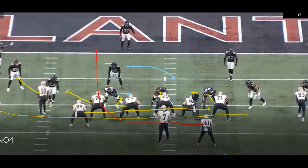Again, what they're doing is they're just running a straight zone run. They're going to start with a fly sweep motion, again, to get the linebackers, to get the safeties moving in the opposite direction. They're going to swap this tight end back to block the end man on the line of scrimmage. So they're going to have a lot of cross action going. And then they're going to run a simple zone run to the left side. And once these guys are flowing the wrong direction, there should be a nice hole.